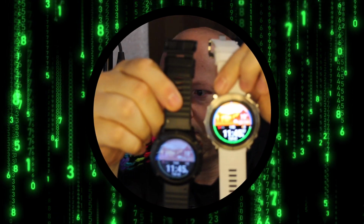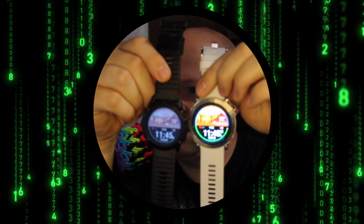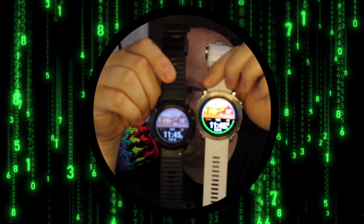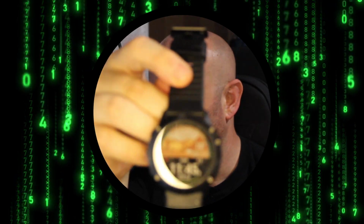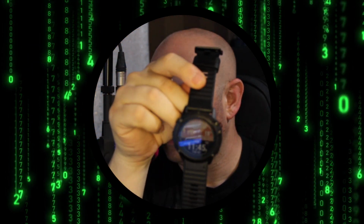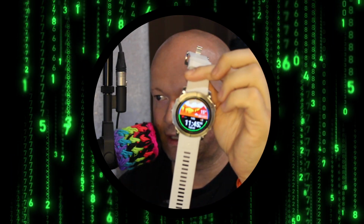I got the white one here. I got the same watch face as on my 6X so that we can compare the brightness difference. Helps if I keep them side by side. I'm having a hard time lining them up because my camera's reversed, so if I move my hand to the right, it actually moves to the left. Anyways, that's the difference side by side quickly. Of course, this one is still on because it's a memory in pixel, so we can still read that. Again, it's quite legible. Whereas this one, you don't see nothing unless you have the always on display, which I don't like because it's not that great anyways.